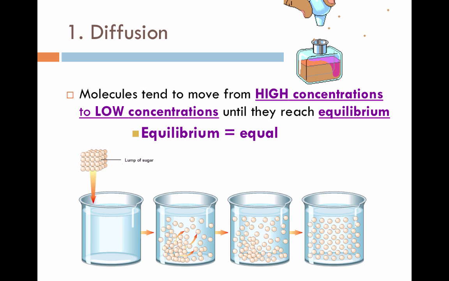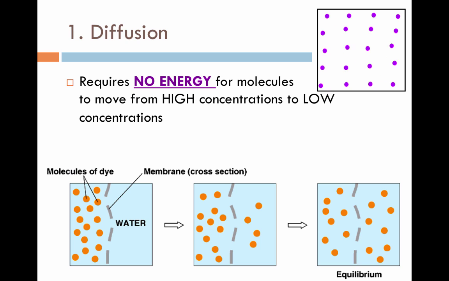When you put a lump of sugar into a beaker or a glass of water, diffusion happens. All of these sugar molecules, when you put them in, are originally in a high concentration. They're all together. And then they move out throughout the water. You might call it disperse, you might call the sugar moving, but really the scientific world would call it diffusion. Molecules are moving from a high concentration to a low concentration until they have equaled out. Diffusion requires no energy for molecules to move from a high concentration to a low concentration. It happens automatically. It does not need any ATP.